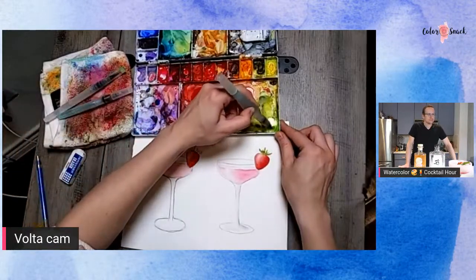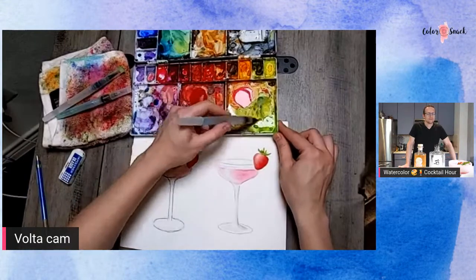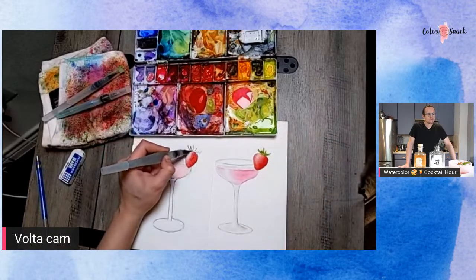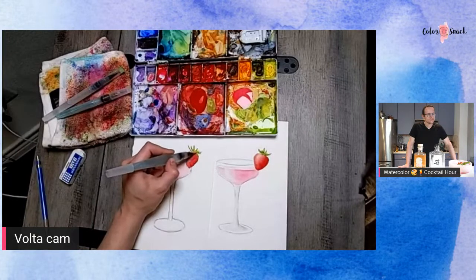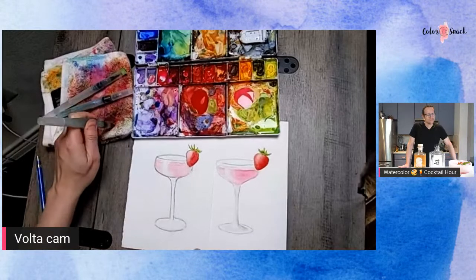Then I'm going to grab a little bit of green and I'll paint the little leaves on the top. And I'm going to clean off the brush and then let's see.